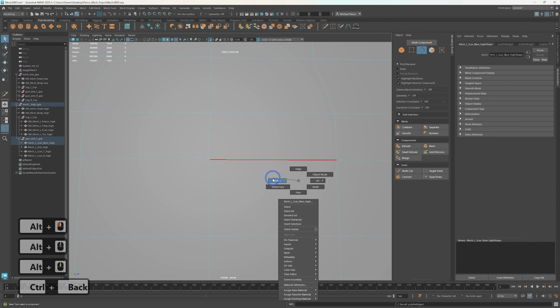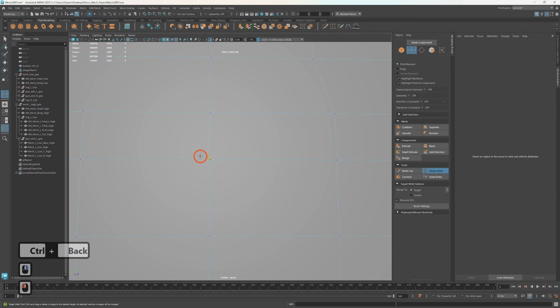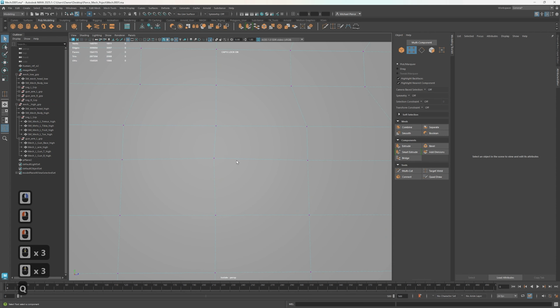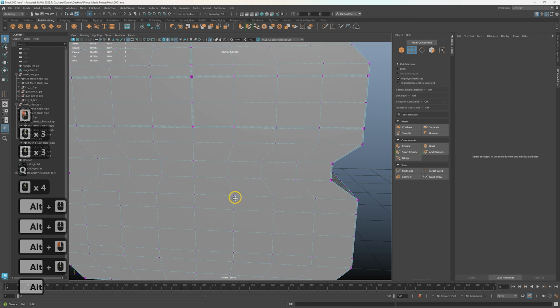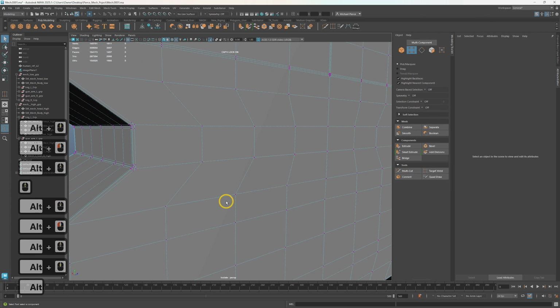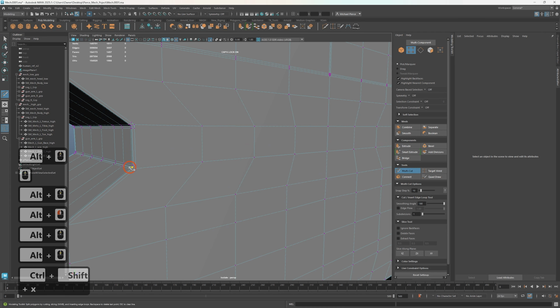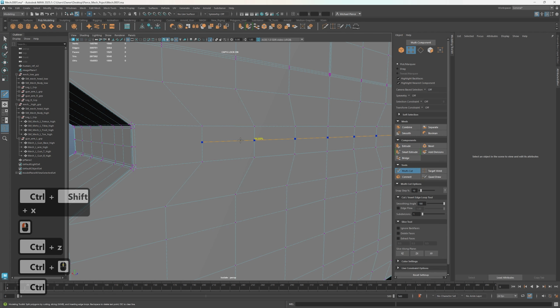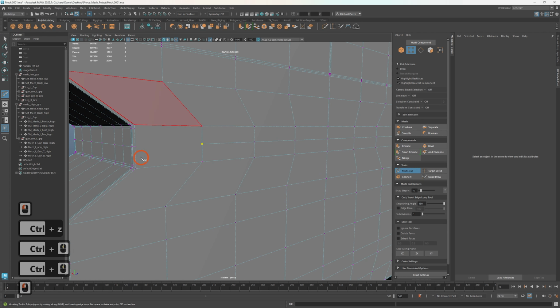Let's see here, target weld. Yeah. Really quickly. Add a cut down the center. And then just fix up these corners really quick. There we go.